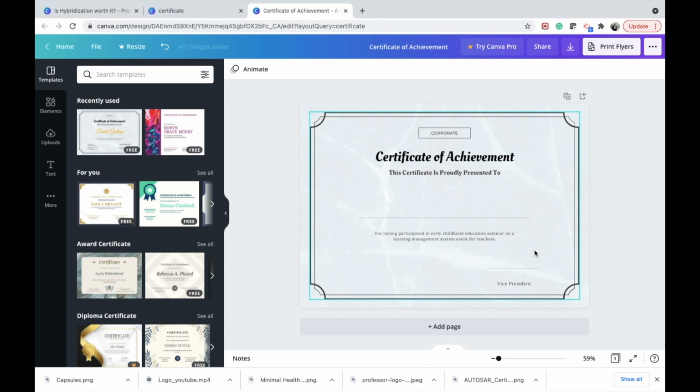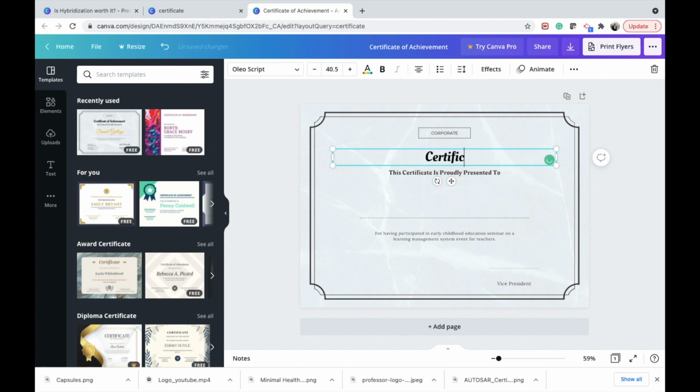Based on our application we can change it. Here it's a corporate certificate. If it's something related to academia, you can take or even remodel this. You can just click here and type whatever you want, certificate of participation. So we can remodel it, we can add logos to this.